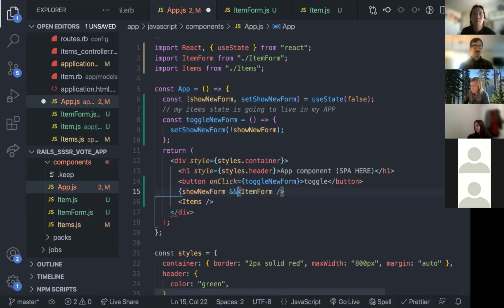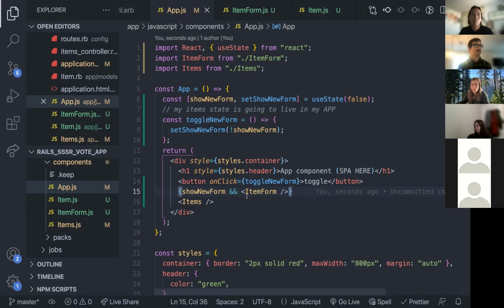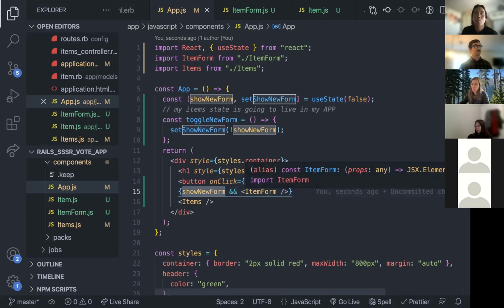If this is true, then I want to render my item form. If it's not true, I'm not going to show it. So I have a button that when I click it, it just toggles this Boolean to true and false. So if this is true, we're going to show the form. If this is false, we don't show the form.